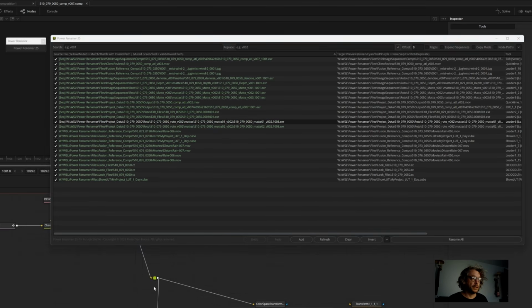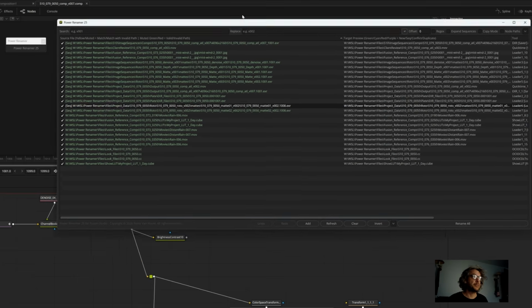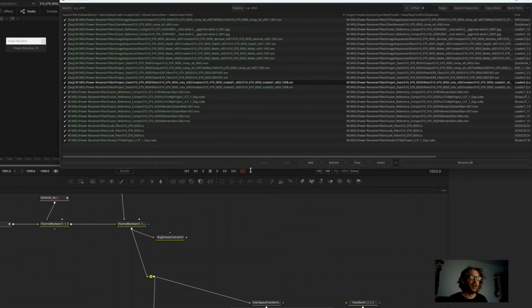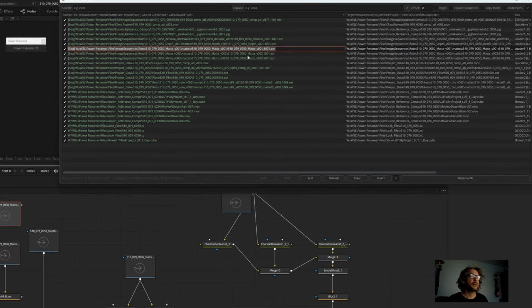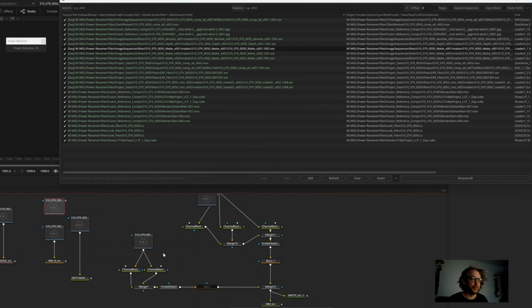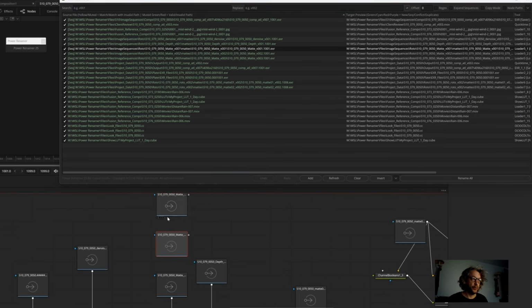Right. So another nice thing about Power Renamer, I think, is when you see, for example, there's a mat here. You can double click on it, and it will actually jump to the node in the comp. Basically, as best it can.